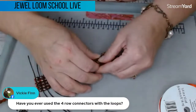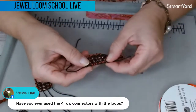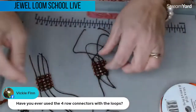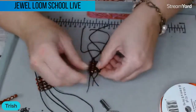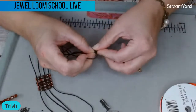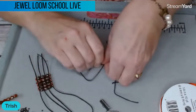Have I ever used 4-row connectors with the loops? No, I have not. Oh, I know what you mean. Those things that are just like the connectors that have the holes. I have not, but that's a wonderful idea. Okay, so what you would do, guys, I won't probably glue these right now as we're working, but you're going to want to glue your knots once you get everything tied.